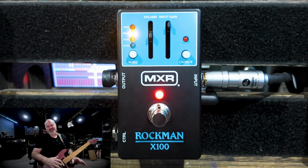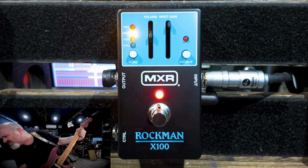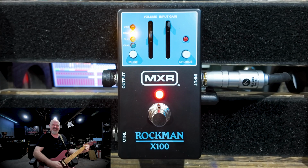Alright, this is where we get serious. Now this is where the input gain really comes into its own. On the two distortion settings, I think one's called, what's it called? One's distortion, the other one is edge. That's right, edge. Now remember, there's no speaker cab, there's no IR loaded, there's nothing going on in my DAW. This is just the signal from the pedal.